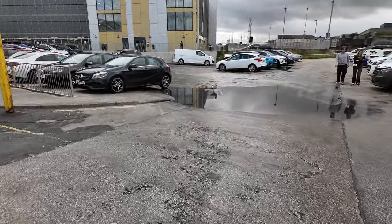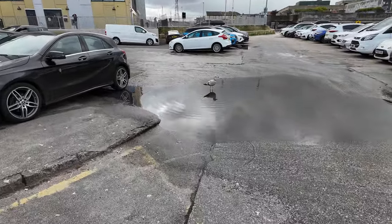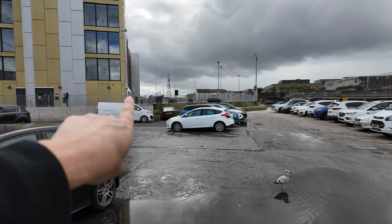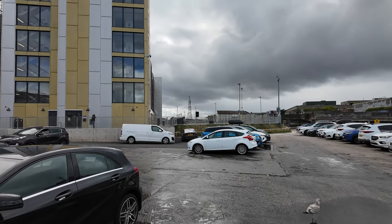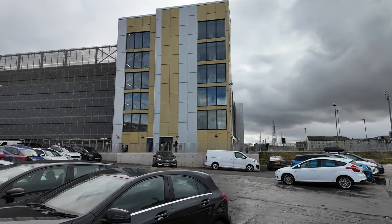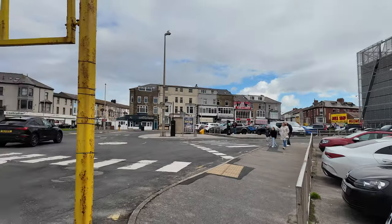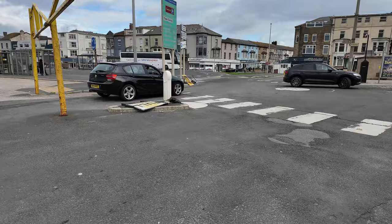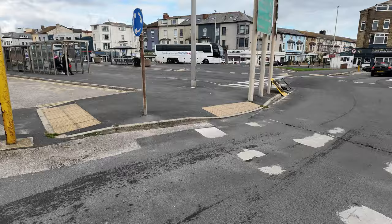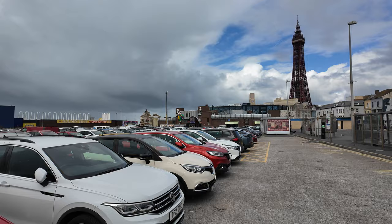There's a nice puddle there for the seagulls to take a bath. The new road, Yeadham Way, comes to an end right here and then you have to go into that car park or turn round. You can actually go through the car park without having to pay and then come back in. There is a sign over here that says 'full' but it's fallen over, so I can still see people coming in and driving out. It's pretty stuffed in here.